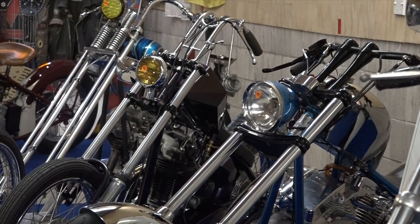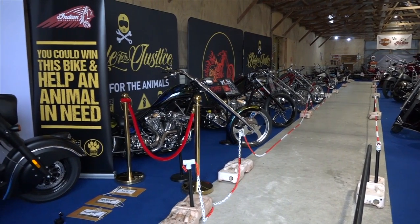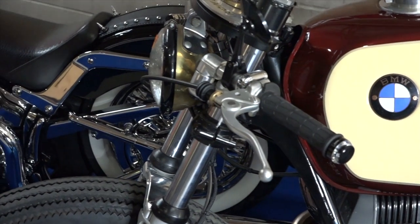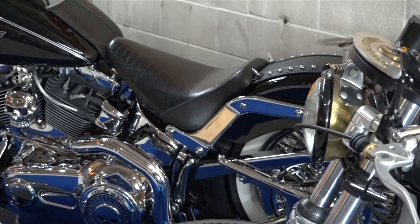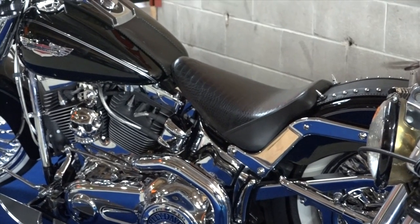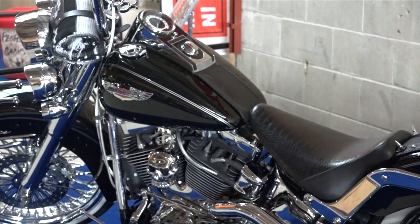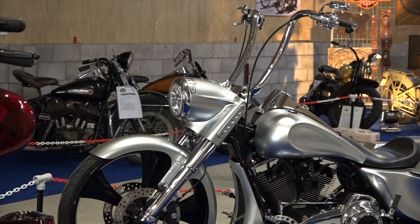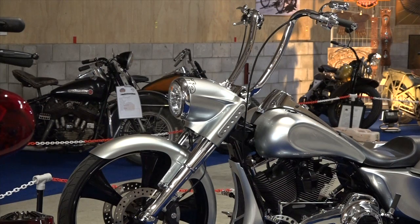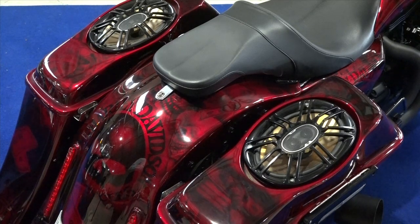The presentation here, Baz, this year, 3 rows of blue carpet, bikes on display, heaps of bling, different style. There's a lot of workmanship that's gone into these bikes, very much above and beyond. Yeah, absolutely. People put their heart and soul into doing this stuff, and just because a motorcycle's a lot smaller than a car, there's probably just as much work and effort and money, maybe not quite money, but you know what I mean. With motorcycles, you see every single part of them. You don't shut the hood.